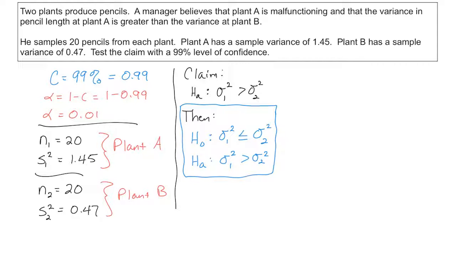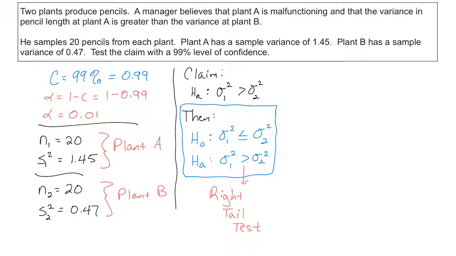Now, when you're trying to figure out left tail or right tail test, you always look at the alternate hypothesis, or the claim. So this arrow to the right means right tail, which is exactly what we figured out from all the hypothesis testing we've done in the past. You always look at the alternate hypothesis. The direction of this arrow means this is a right tail test.